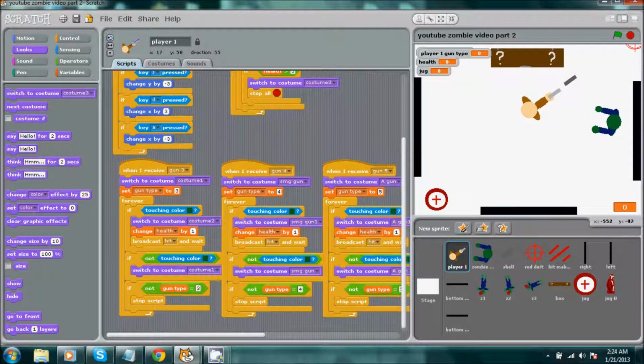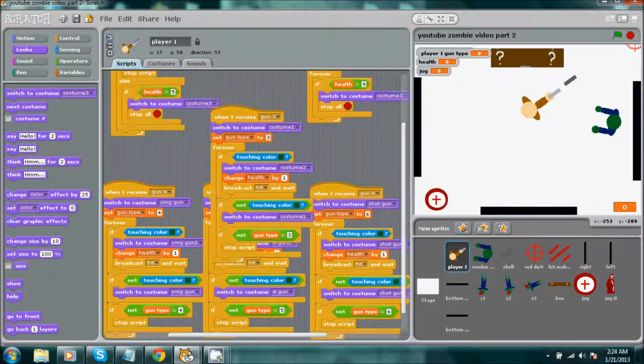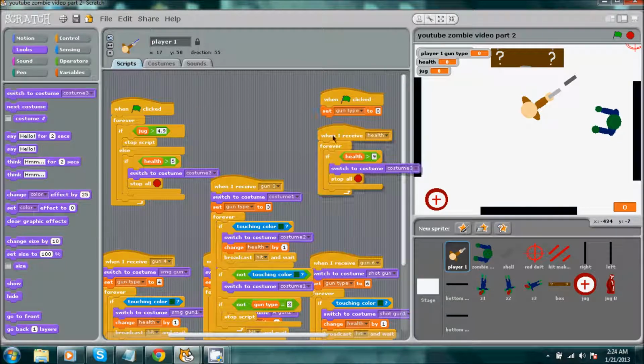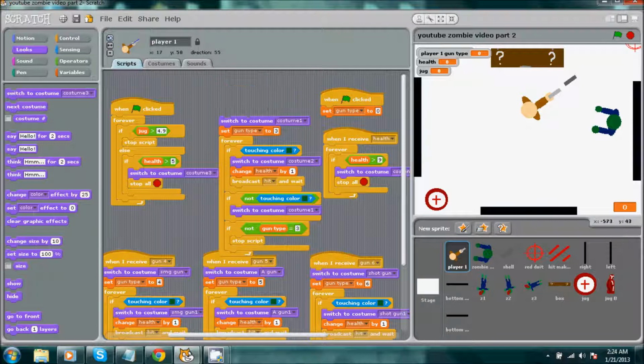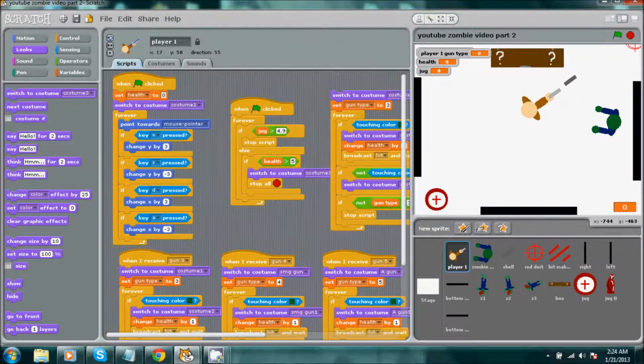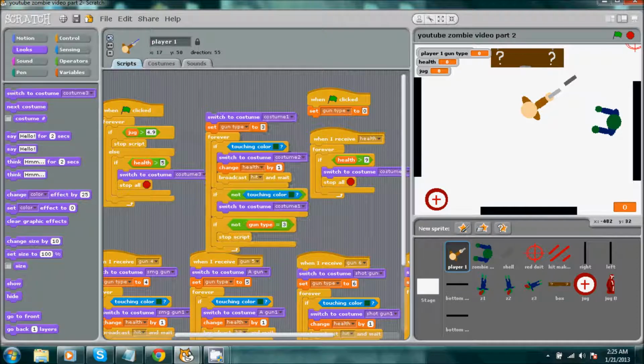Easy way to fix this is we can just take here, we can duplicate this, and get rid of this right here, delete it. You want to duplicate it from when I receive gun 3, you want to duplicate that version because it'll have the right costumes. Or at least it should. And you want to put switch set gun type to 0. Basically what we're doing is we're going to take this and just sit it right there.